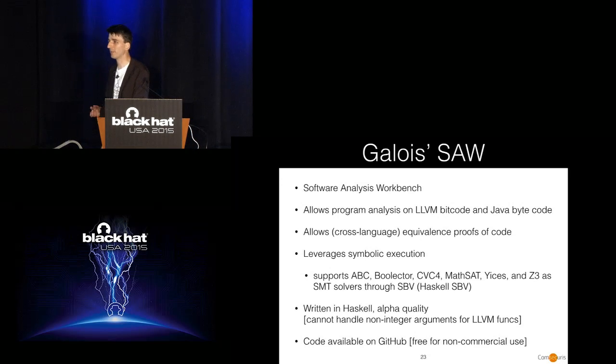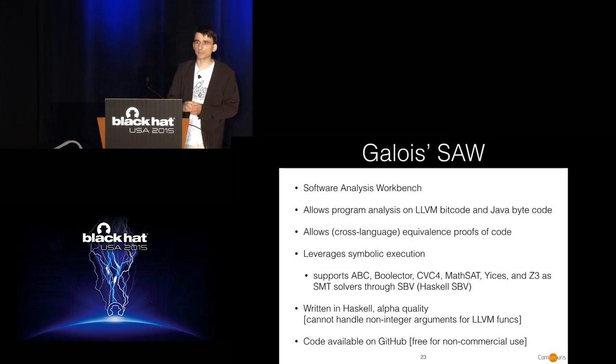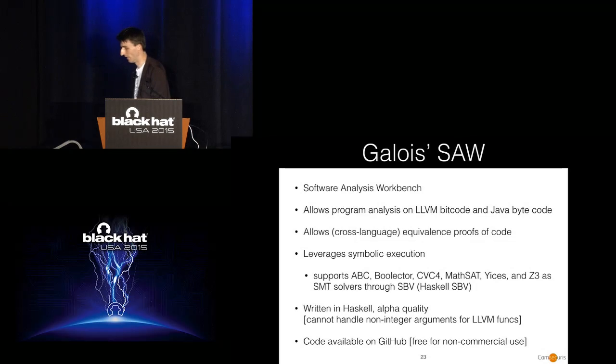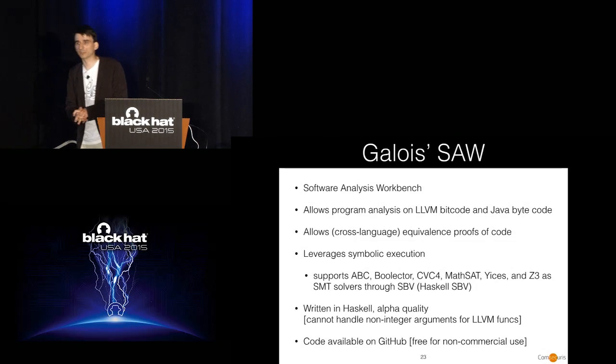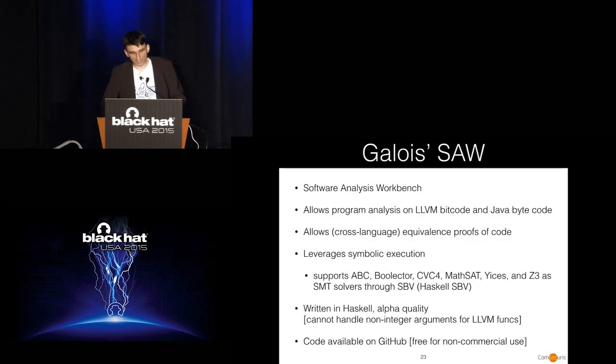The other option that appeared after I had submitted my talk is a company called Galois. I actually forgot which part of the US it's in. Galois has been doing contract research and development for the NSA. They developed the domain-specific language Cryptol a couple of years ago for specifying cryptographic algorithms and then proving correctness. And the Galois Software Analysis Workbench is a very interesting thing that appeared, I think, about 3 months ago or so.